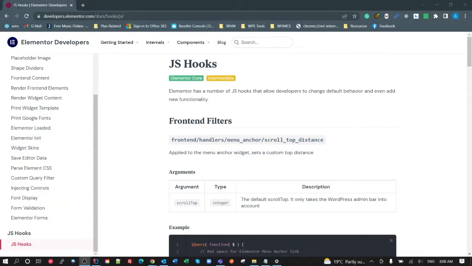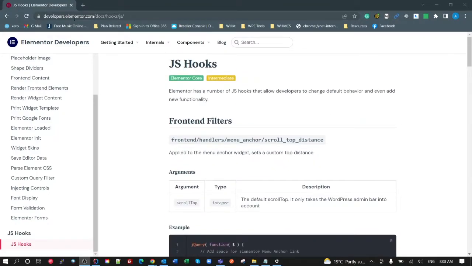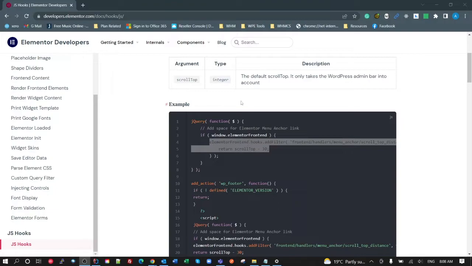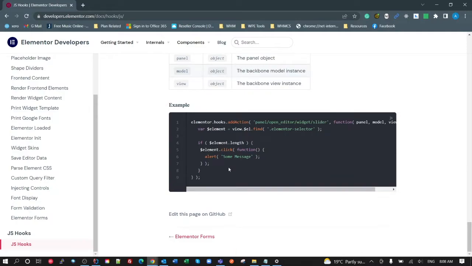Hey guys, just a quick one today. Just want to talk about these Elementor JavaScript hooks. Quite often you want to interact with components, or you might want to create a Swiper or use some of the built-in Elementor JavaScript utils, and you go over to their developer documents on elementor.com and look at the JS hooks, and there's information here on some of the hooks that are available and how to use them. But if you do basically what they say here, it will not work.